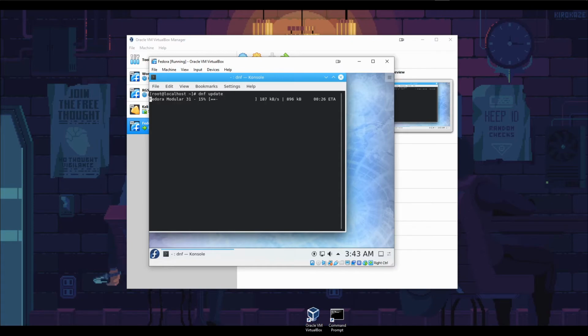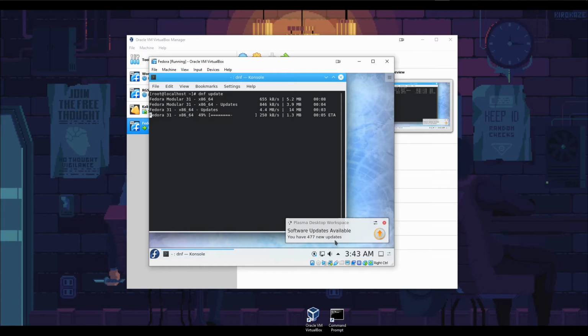And essentially what we're doing here is updating every package on our machine. Most of them will be out of date. Typically, when you download an ISO, the ISO may be anywhere from a couple days, weeks, or months old. And since the ISO was released, many of the packages on it are also out of date.